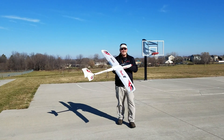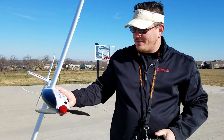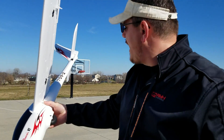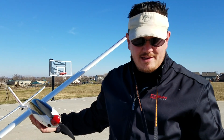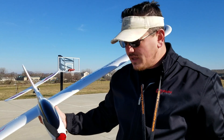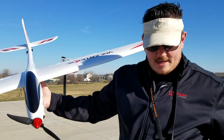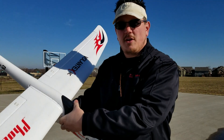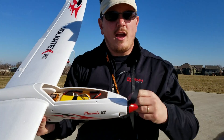That was so easy! Guys, this is the maiden flight — no stabilizer. Quick thoughts: battery's not dead yet; we've got one minute left on the countdown timer and we should be good for a little bit. The battery may have shifted. Throttle cut is on and tested — by the way guys, always test your throttle cut before you get your fingers chopped off. Let's be honest and have a safety talk.